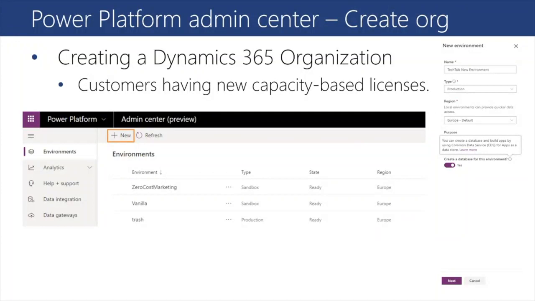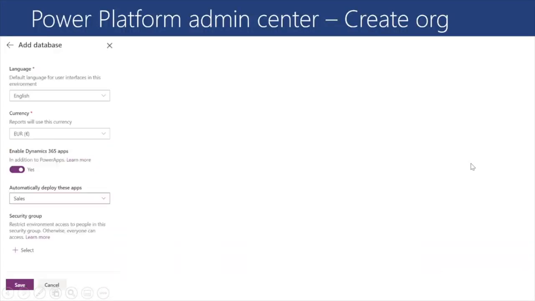If you would like to create this instance as a Dynamics 365 app, like sales or customer service, do not forget to switch on this particular flag, create a database for this environment. After you enable this switch, you can automatically deploy multiple apps depending on your requirements.